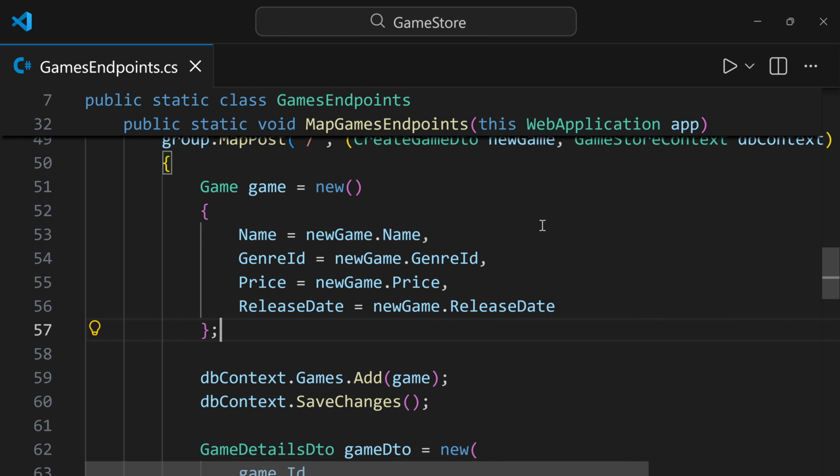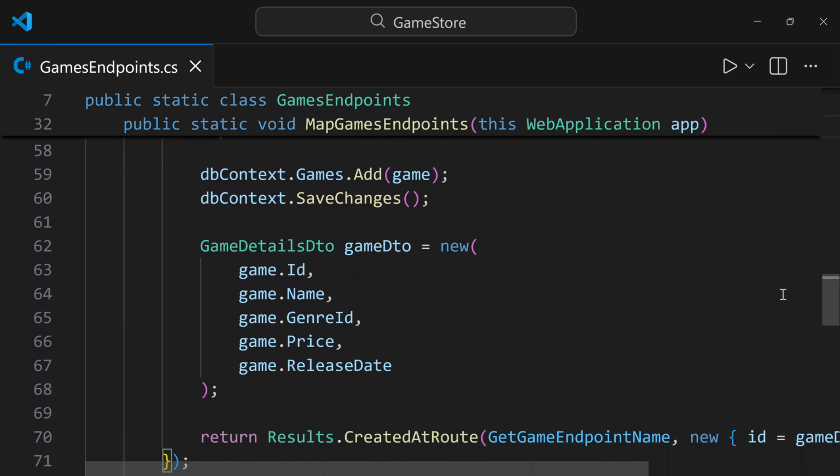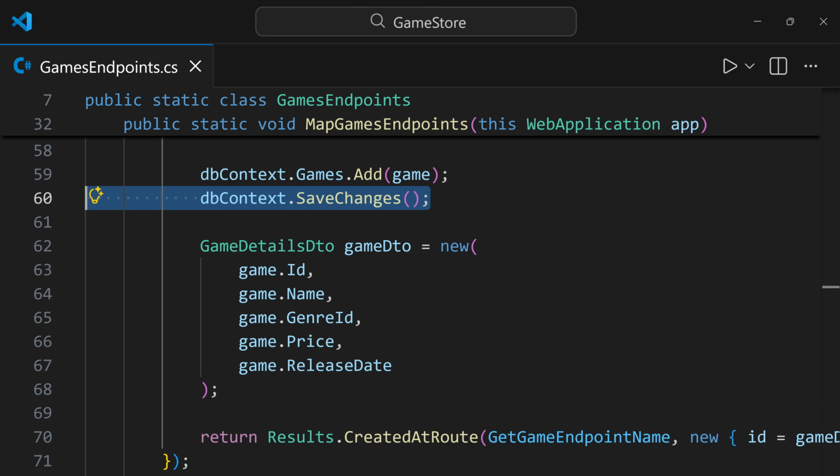So for instance, in this method, let's take a look at this line here, line 60, where we call save changes. This is the line where we talk to the database to send it all of the SQL statements needed, in this case, to save our game. This is a situation where we need to get out of our process, our .NET process, and reach into an external resource, which is the database, which could take some time to respond. In the local box, it's likely going to be fast, but in production, it could be a database hosted in the cloud, and that's going to take some time.